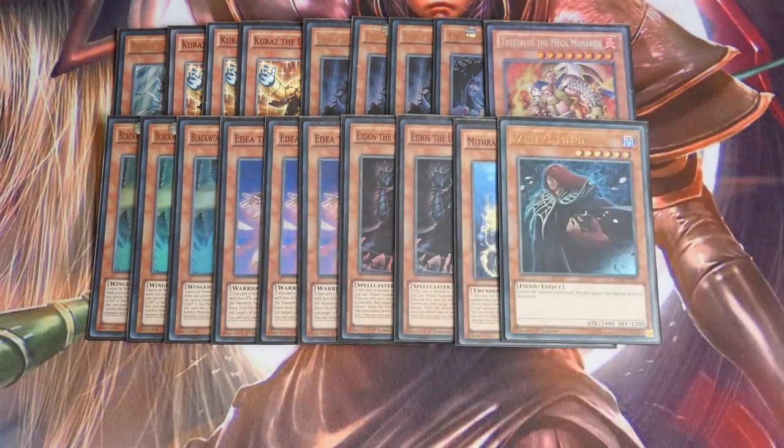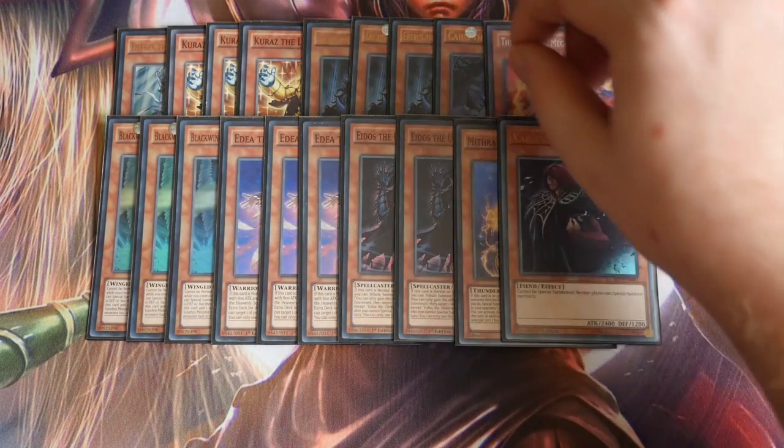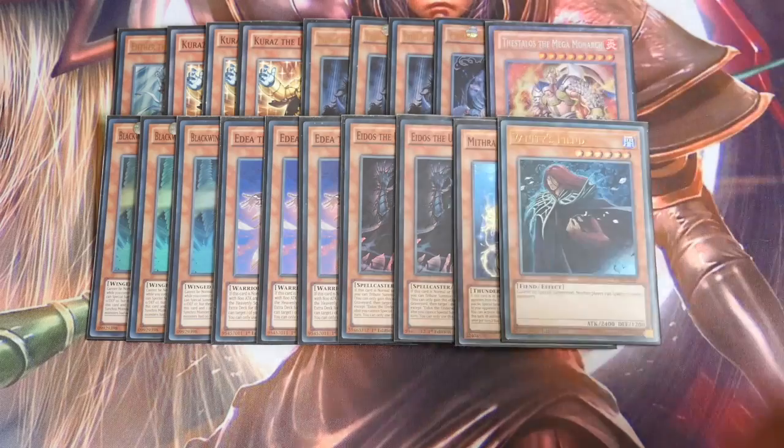Then we finish it off with the one Vanity's Fiend. The reason we've got the one Vanity's Fiend, you can bump this up if you wish. The reason I've dropped it down is to fit in Caius and Thessalos, because I want to keep the balance right.